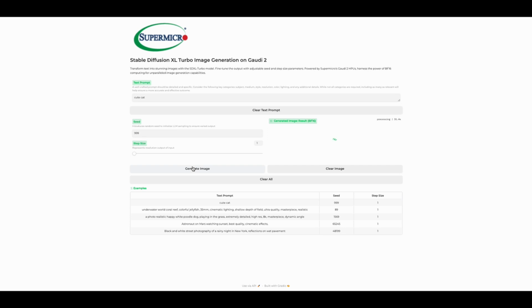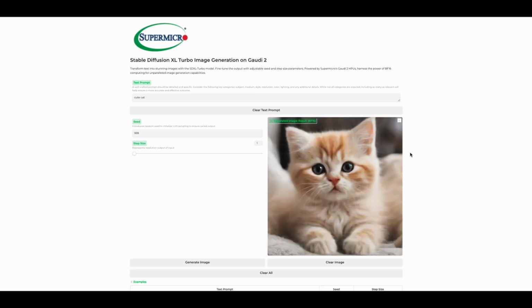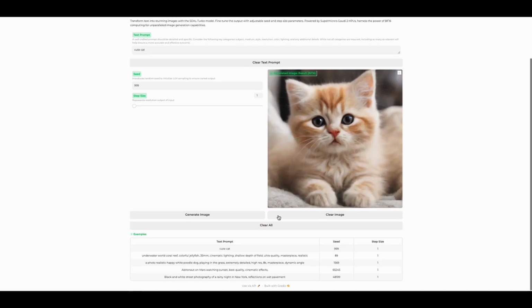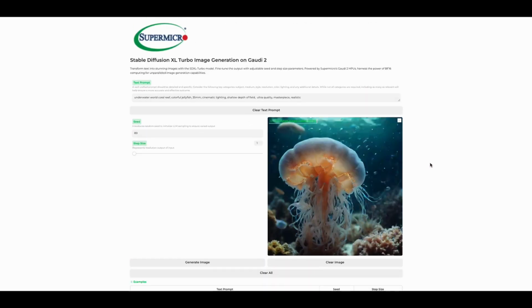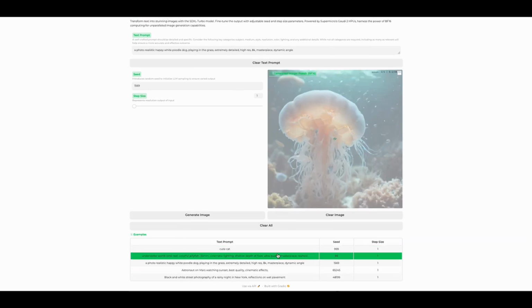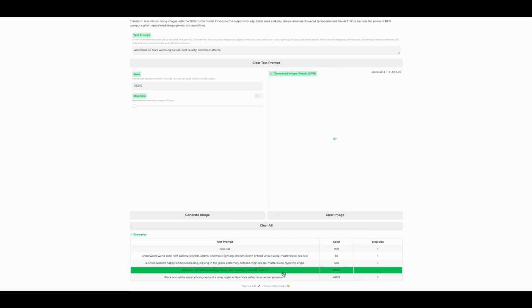Note that SDXL Turbo uses the method called adversarial diffusion distillation, which allows for sampling large-scale foundational image models in 1 to 4 steps for higher image quality. This essentially means that we're able to get higher quality images with fewer steps. Note that the reason why the graph is taking a little bit longer to load for the first iteration is, like I said earlier, HPUs take a little bit of time for the initial warm-up. And here's our cute cat.